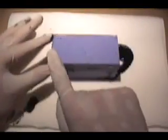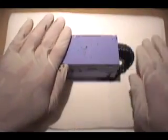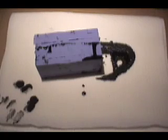Now, I don't know if I can show you right now, but what I did is I laid this end down first with this part lifted up, and I pushed down so that it scooped down and pushed all the extra resin out on the other end. And we have a really good tight seal here. So we just let that sit. No need to rubber band anything because it holds itself together very well. And now we just let that cure.